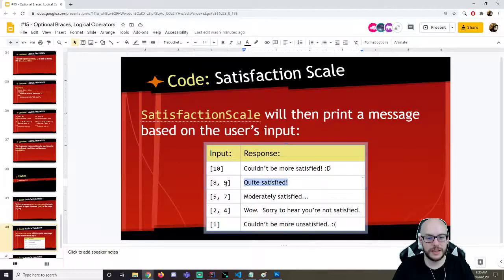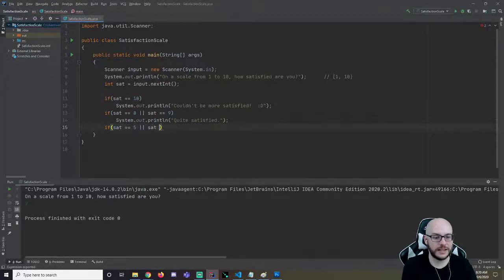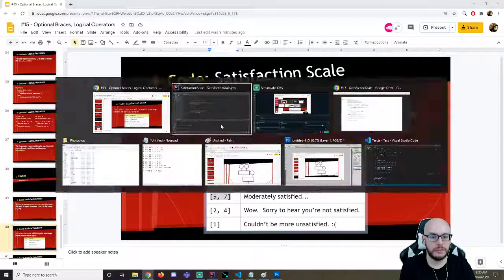Okay, let's take a look at our next category. In this case, we got 5, 6, 7. What most students tend to do is something like if sat is equal to a 5, or sat is equal to a 6, or sat is equal to a 7, which works. I haven't even really taught you this yet. I mean, I guess kind of. We have logical operators going in here, but we haven't really combined them other than looking at just those logic gates. In the event that we got a 5, a 6, or 7, we're going to print off moderately satisfied.